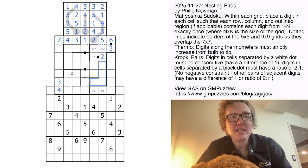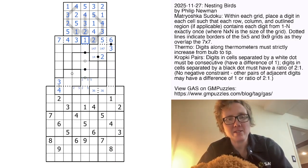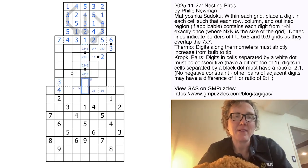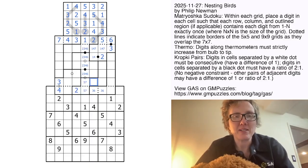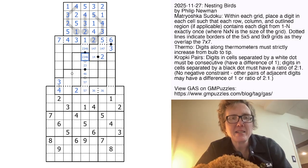2 and 5 have to go somewhere in here. 2 is blocked off of these cells, so one of these is going to be a 2, and 5 is going to have to be down here somewhere. We can look at the central column — these cells all have to contain digits in a 1 to 2 ratio with each other. Since we've already used the 1, we're left with 2 and 4, or 3 and 6. So these 4 cells contain 2, 3, 4, and 6, making these a 5, 7 pair. We can now place our 2. Whatever we put here has to be consecutive with a 5 or a 7, so it's not going to be 2 or 3. This can't be a 6 because it has to be consecutive with 2 or 3.